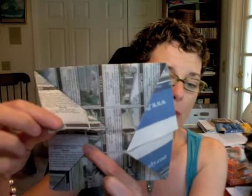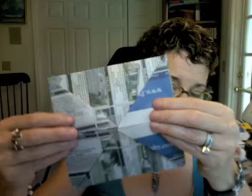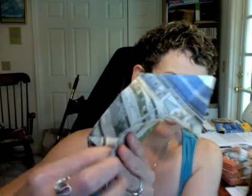You've folded it over, open it back up. Now the last thing in order to create this wallet is you're going to take the one flap and bring it all the way over and tuck it underneath here on both of these sides in order to create the wallet effect and to secure it so it stays together. So you're using the one flap, and it's tucking in all the way underneath the other flap.